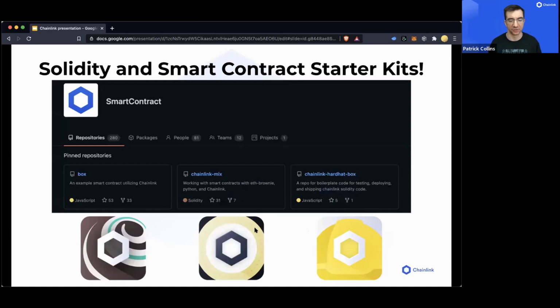A whole bunch of different examples. And then we also have our starter kits. These are pretty much anytime I start a new project, because I make a ton of projects in my spare time because it's an absolute blast. I always start from one of these because it's just this wonderful boilerplate code. It has a lot of bells and whistles, a lot of example contracts for you to build from. And it makes life 1,000 times easier.